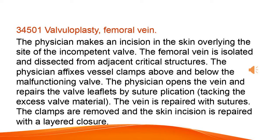Valvuloplasty, femoral vein. The physician makes an incision in the skin overlying the site of the incompetent valve. The femoral vein is isolated and dissected from adjacent critical structures. The physician affixes vessel clamps above and below the malfunctioning valve. The physician opens the vein and repairs the valve leaflets by suture plication, tacking the excess valve material. The vein is repaired with sutures. The clamps are removed and the skin incision is repaired with a layered closure.